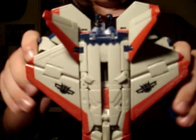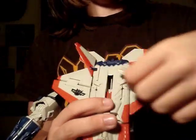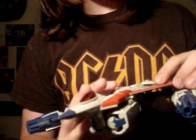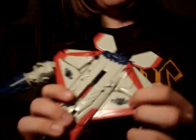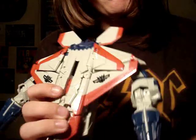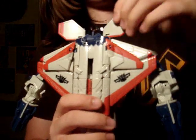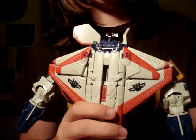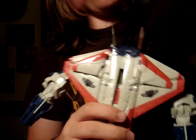First, you want to bring out the arms here and pull down the tail pieces like so. Oh, and another thing I want to mention is that the Decepticon insignia is quite a bit larger than on the original movie Starscream. So I thought that was a cool little thing that Hasbro did. Continuing with the transformation, a lot of people keep saying that these pieces keep falling off when they transform it. The instructions tell you to put it like that, but when you do, it kind of breaks off. But if you put it this way, it won't do it.